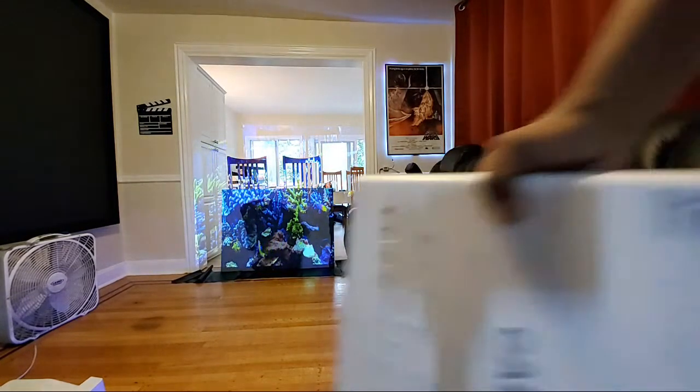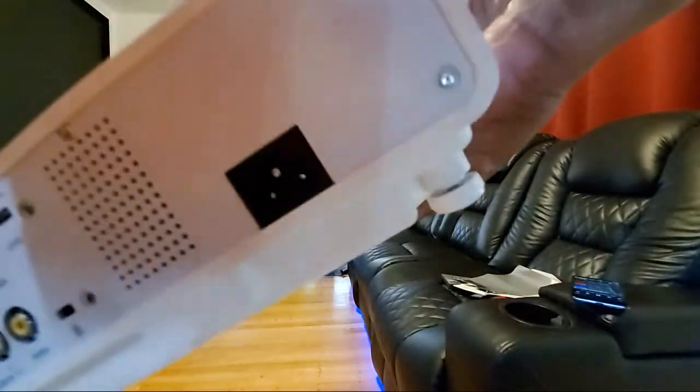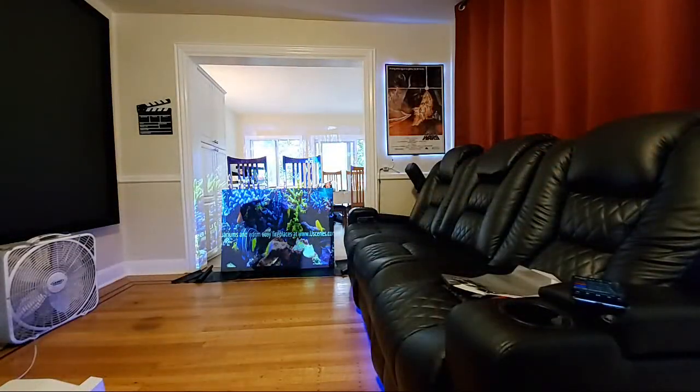We'll get this one. This is a 2500 lumen projector. We're going to use this one, the Casio. Also, note this. If you buy Casio projectors with this particular model, the plugs aren't the same. That's the plug on the back of a Casio projector. They're kind of weird looking. So if you buy one that doesn't come with the plug, you can get the plug for around $7 or $8. I've got to see if I have it over here first. And that's the laser, you don't want to walk from that.